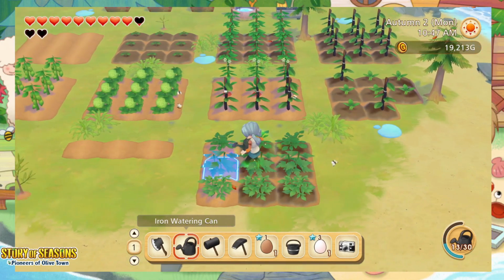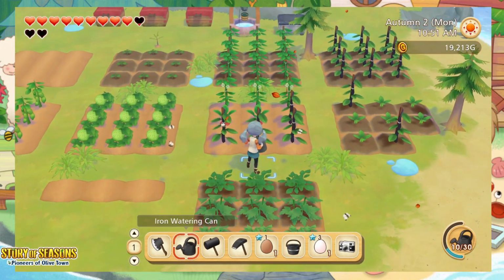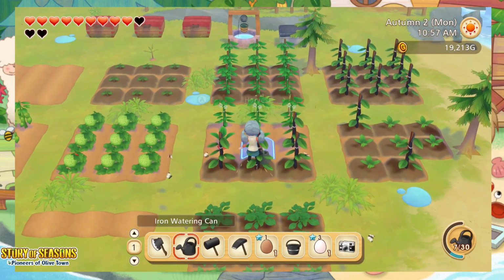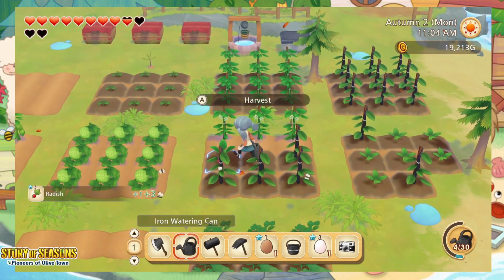And we need a bunch of stuff. I've been playing too much Stardew. I was about to say Mayor Lewis. For Victor. Yep, radishes are done.